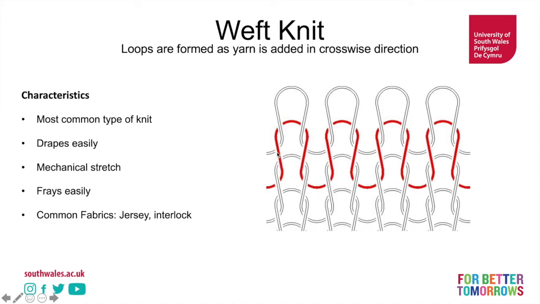Now you can see each one of these fibers is not straight. Because they're so curved, they will stretch. They can stretch out to straight. So that's what makes knit fabric perfect for clothes that require lots of movement and lots of stretch. Unfortunately, it can fray easily. You'll see this commonly in things like jerseys, so lots of t-shirts, that type of stuff, and interlock.